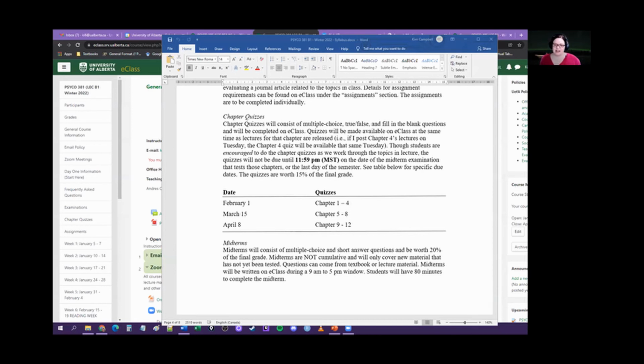Are all of the pages assigned, including the boxes and whatnot? The best way to read the textbook is actually to go through it and use it as a supplement to what we cover in lecture. So like I said before, I'm going to focus on the stuff that I think is most important. So if I completely skip a topic in a chapter, it's usually because I don't think it's very important, or I think it's sort of unhelpful, or we're not going to need it to build on for the rest of the course. So you might be better off looking at the lecture notes and going, oh, okay, we talk about this topic a lot. I want to read this a lot and make sure I know it really well.